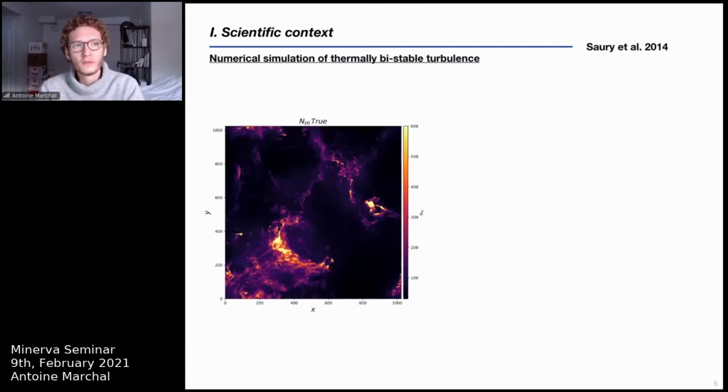So from a numerical point of view, people have also tried to understand the production of CNM clouds in the interstellar medium. In the late 90s, people started to do numerical simulations of thermally bistable turbulence. The idea is quite simple. You take a box with a fluid, low density, high temperature. So this is WNM. And you apply perturbations to mimic turbulence. You can have more than just turbulence; you can have a colliding flow that produces turbulence. And then under the effect of thermal instability, the gas can, under some specific conditions, condense itself to form CNM clouds out of this very warm and diffuse medium that is the WNM.